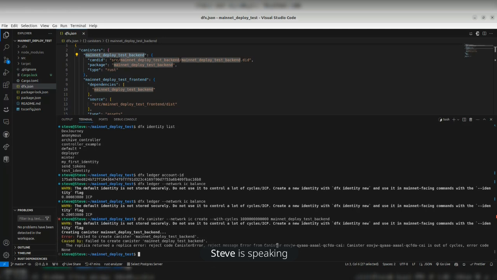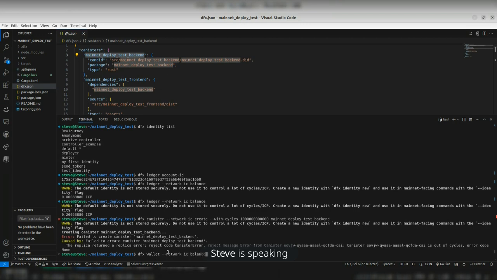So it returns an error that the canister, this particular ID, is out of cycles. So this ID is not my canister ID, but ideally it's my identity ID. So I'm supposed to load cycles to this particular identity ID so that it can create the canister that I'd like to deploy currently. So let me just show you the amount of cycles that are present in this particular ID.